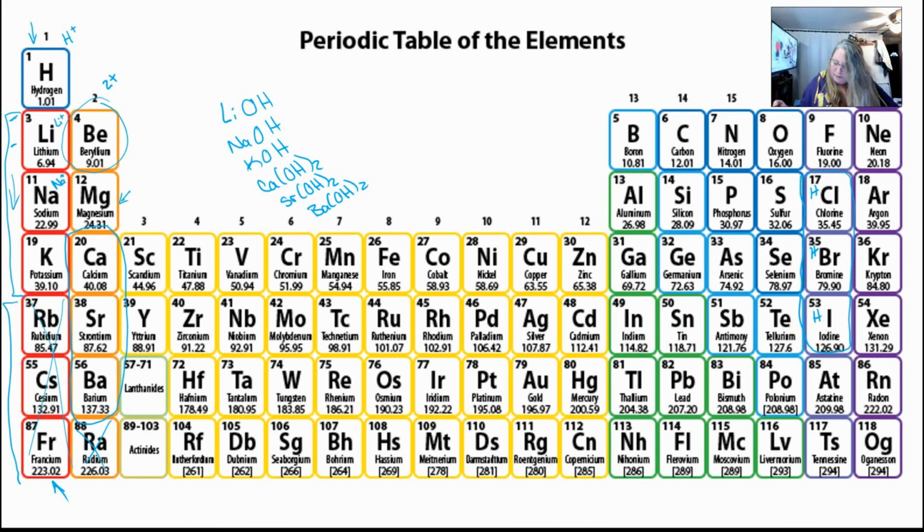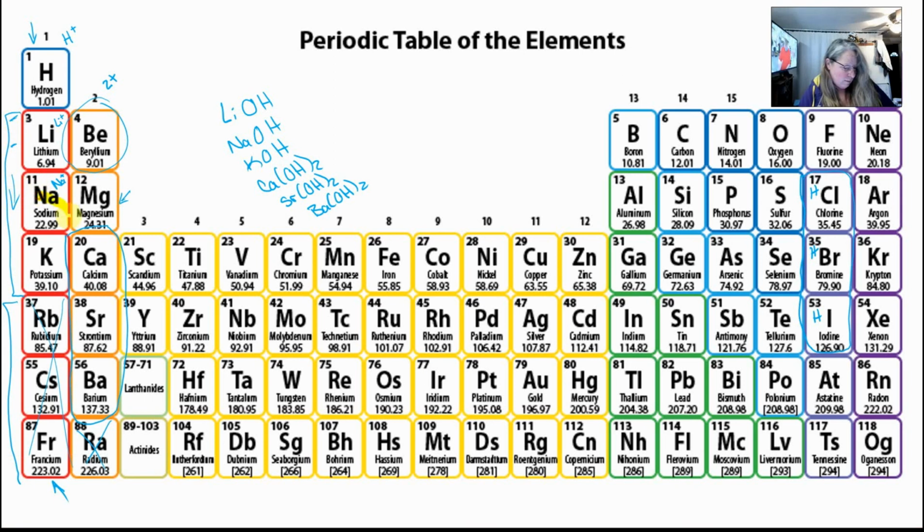And then we have some others: nitric acid, sulfuric acid, and perchloric acid. I can never remember that one. I'll show you that on the next slide that you want to have memorized. But it is so much better, rather than memorizing, if you just have your handy dandy periodic table near you, you can use this.